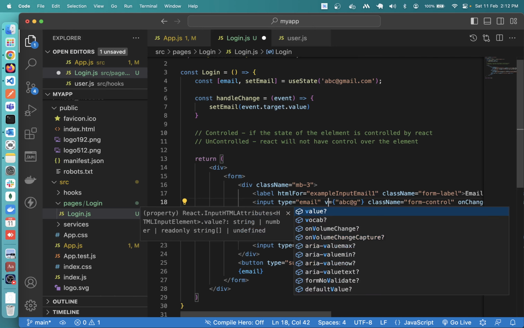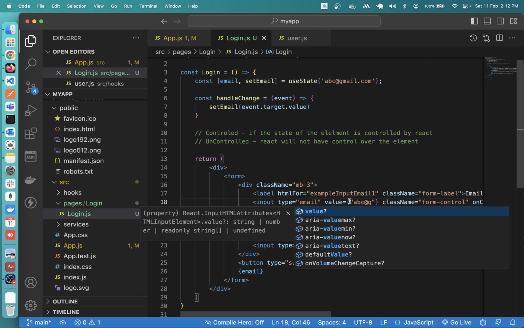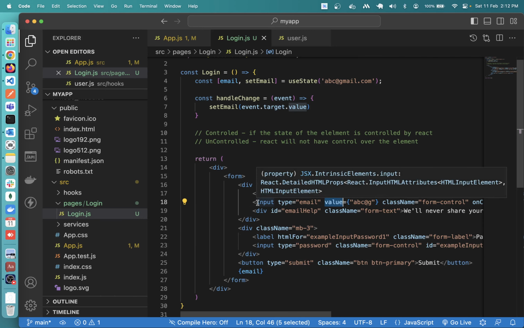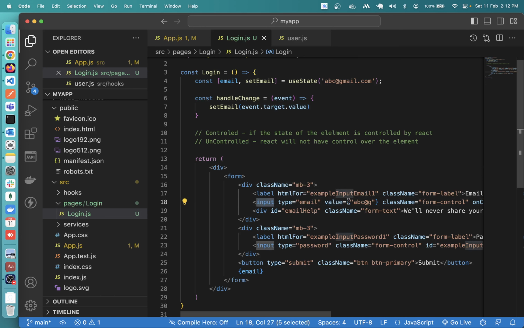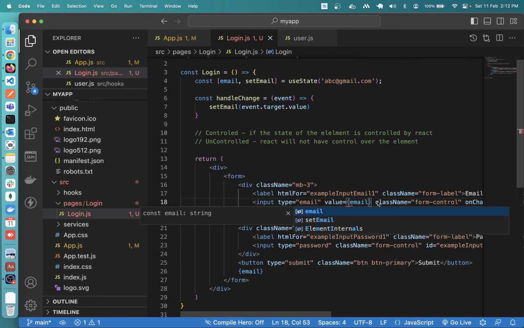But if you change it to a value, now React is controlling the value of this input. It is hard coded, and you will not see any changes because React is just passing this string. If you want to sync the values, maybe you have to use this email.